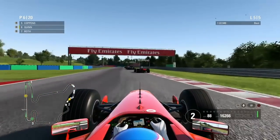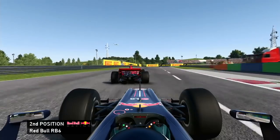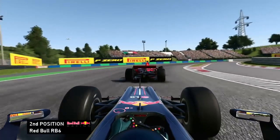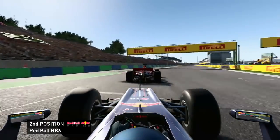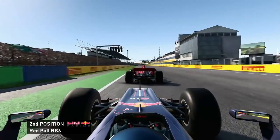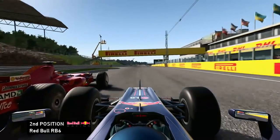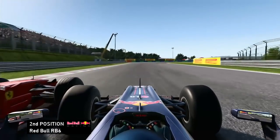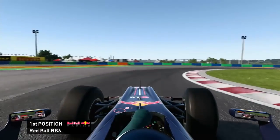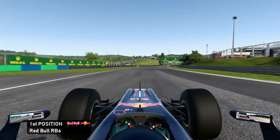The Ferraris are so much quicker than the Red Bulls in a straight line, but then again the Red Bulls are exactly the same, they're so much quicker through the corners. So they actually average out as being very similar cars in terms of lap time, because the Red Bulls are so much quicker in the corners and the Ferraris compensate for that down the straights. Not this particular Ferrari though, not the F2007, and the Red Bull slightly slower down the straights a couple of laps ago, but he's been able to pass finally.